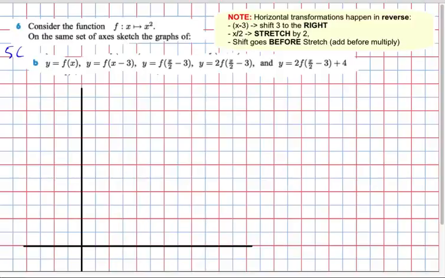If it says x over 2, x divided by 2, that is half of x, but that actually means a stretch by a factor 2 and not a compression. So 2x is a compression. That would times it by 1/2. Again, opposite to what you would think. And then the other big deal is that shifting stuff in x goes before stretching. So that's sort of adding before multiplying, which in back maths obviously is not allowed, but here it does.